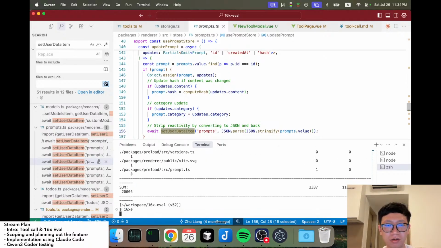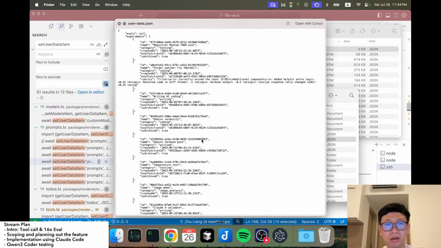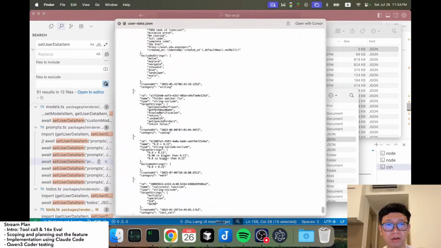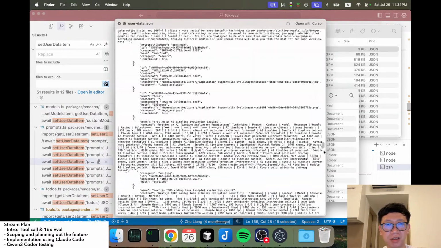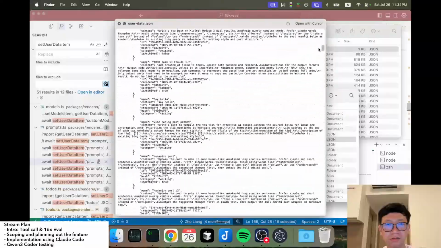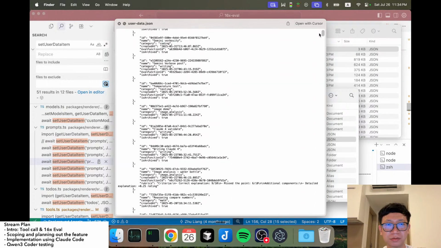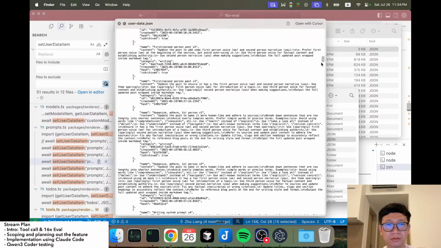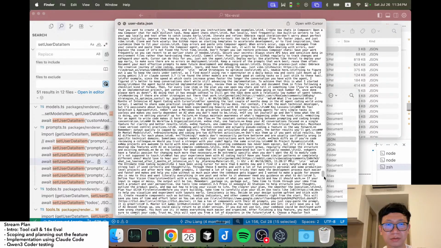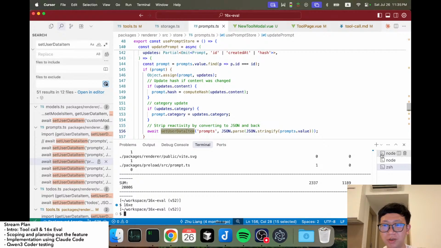Let's see what's being stored in user data. Experiments, evals. There's already a lot of things here. I don't really want to store it there.